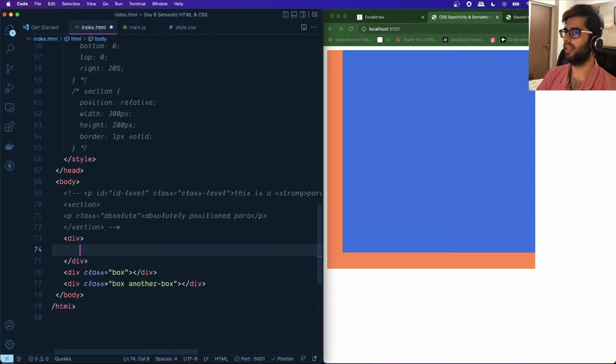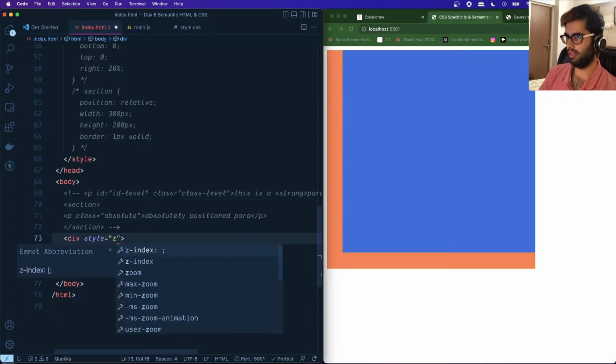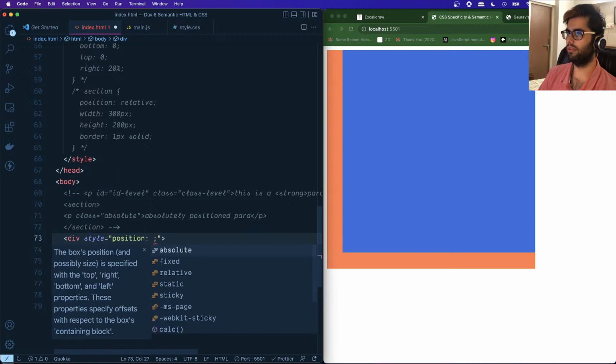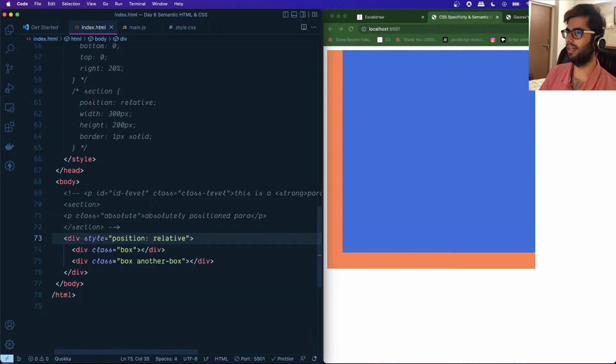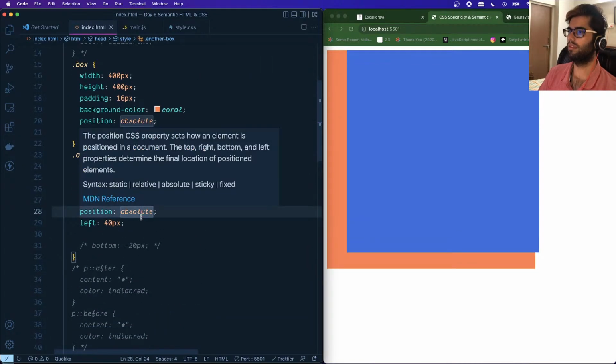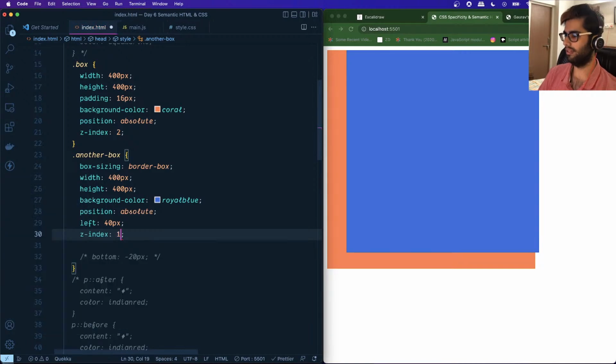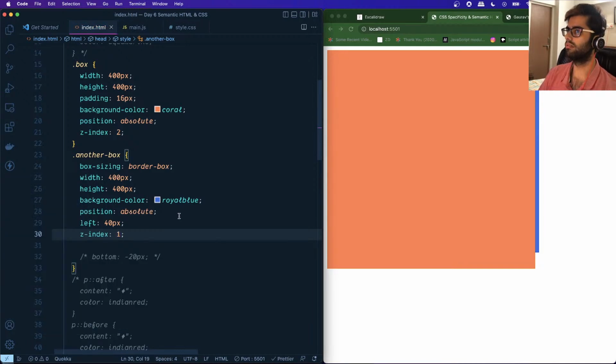Let's create another div, and let's set the position for this as relative, and let me give this element the z-index as 1.